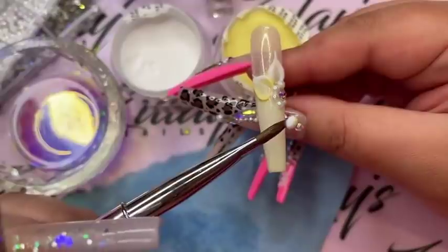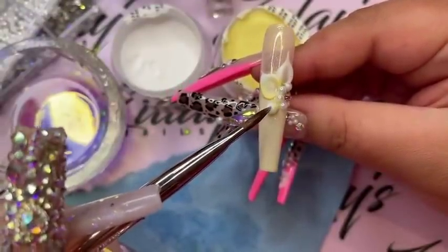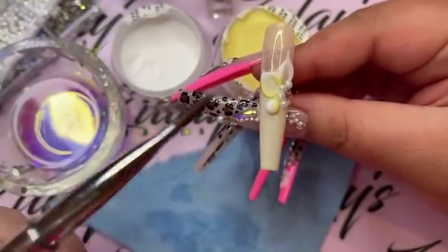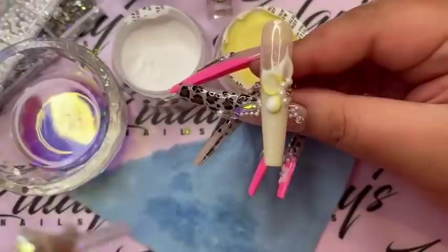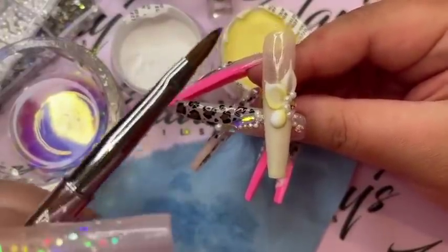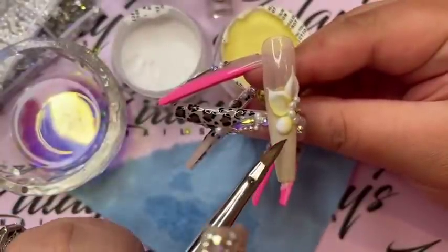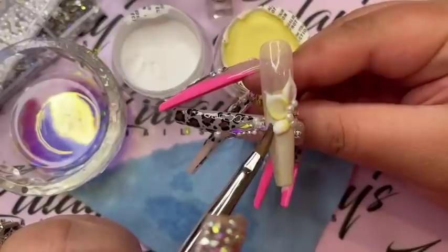What's your opinion on Gel X? I personally like gel extensions. I've worn them in the past, and I apply them on my sister. So I like them, but I don't offer the service to my clients. Not yet. Maybe in the future, but at the moment, I don't offer it.